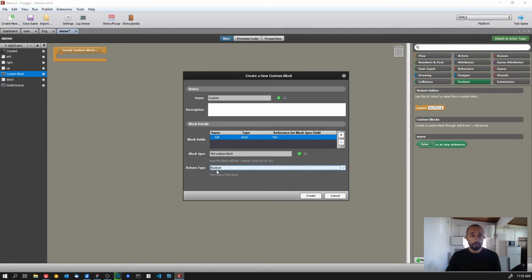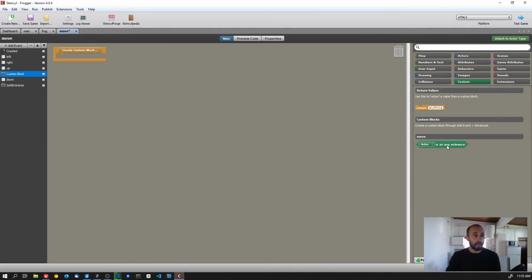the return type of my block is a Boolean, which means that when I use this block and it's running, it runs the code that's inside, and at the end, this block will be an actual value of true or false. So I can use this block as a true or false. And that's what the return type does when you create your own blocks. If this block returned a number, then I could use the block as if it was a number, or as if it was a text, or as if it was the value that it is returning. That's what the return type does.